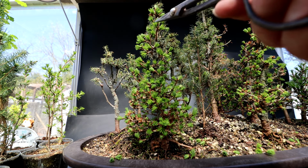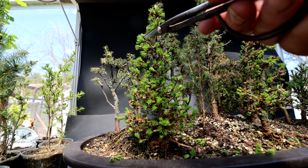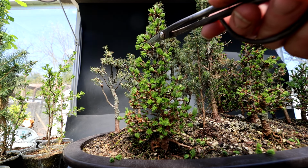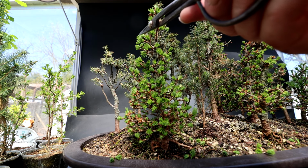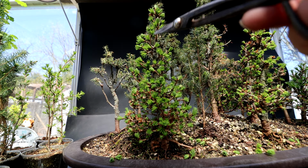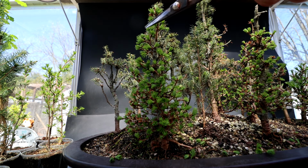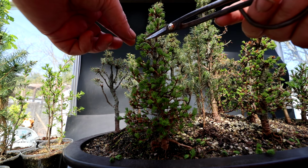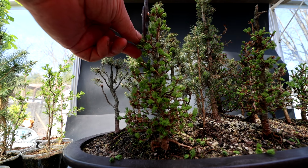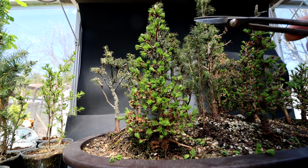Yeah. If I take it back, I've got this vertical shoot here and nothing else. So, there's no point pruning one of these back and leaving one, because I don't know, maybe I should. I don't want it to gain too much vigor. This one's slightly shorter than this one, so I'll take one of them out just to keep vigor out of the apex. Otherwise they get too strong.